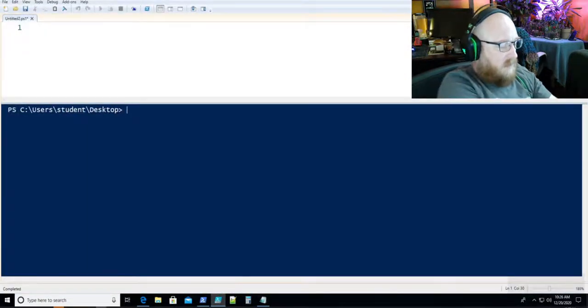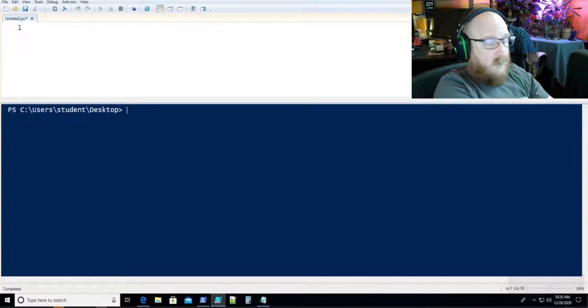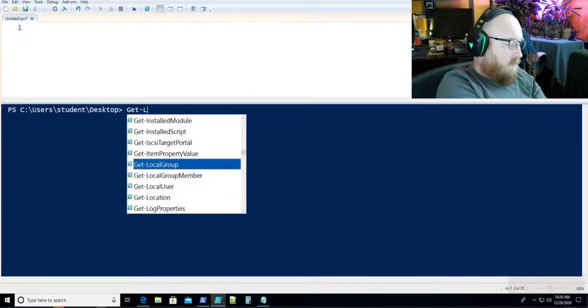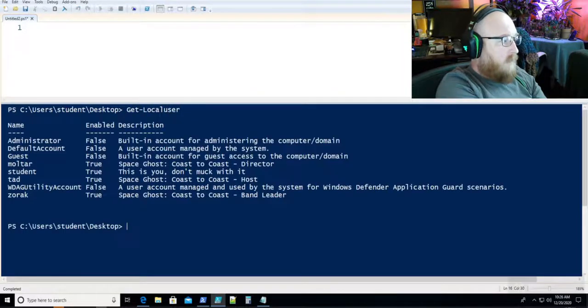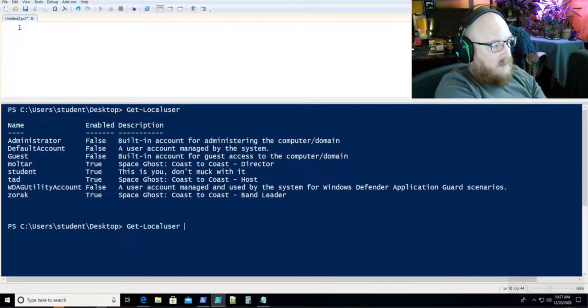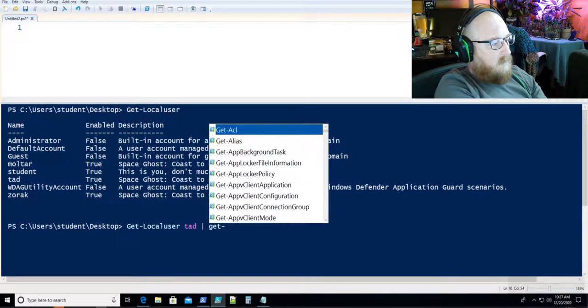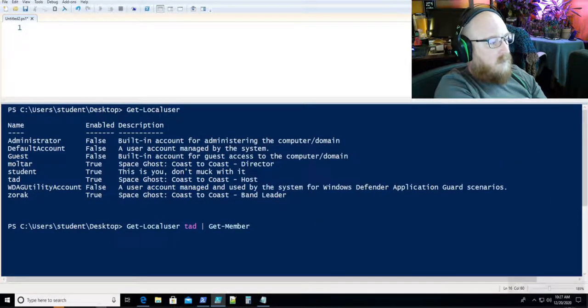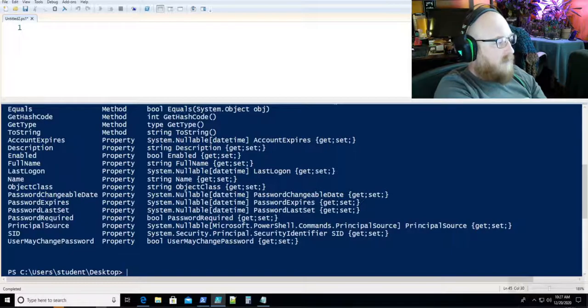So how do we do that programmatically? We know that we're going to use the Set-LocalUser command, but let's take a look at the Get-LocalUser command first. Now let's grab TAD, and we're going to want to look at anything that has to do with passwords.